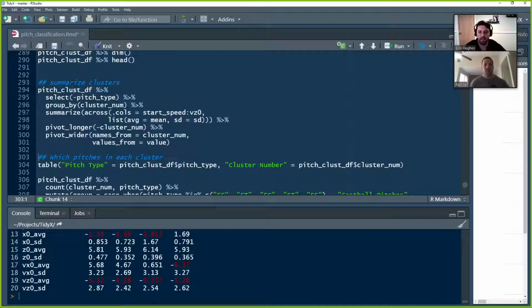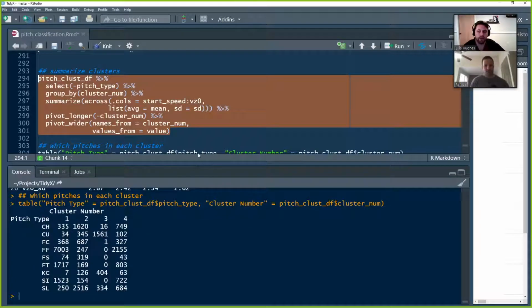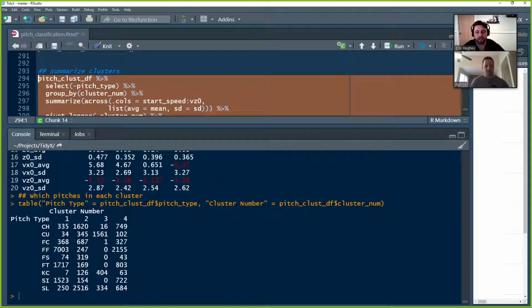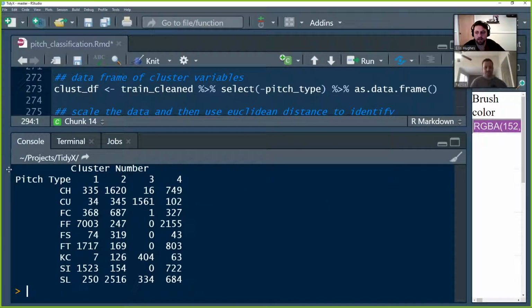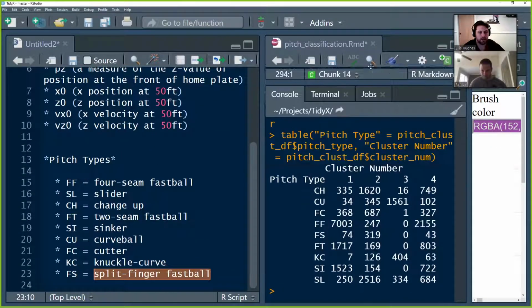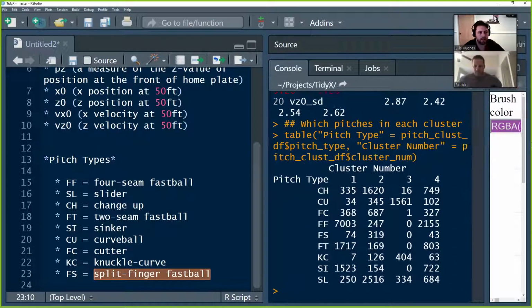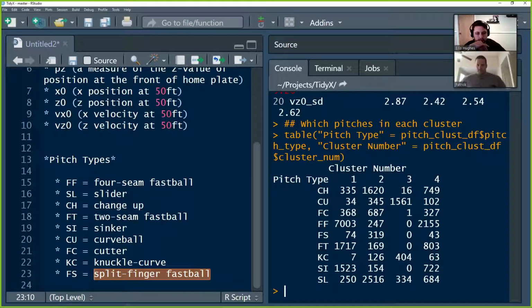Yeah, exactly. All right, so we've got those summaries. Now which pitches ended up actually in each cluster, because we do have the labels in this case. This would be more of an unsupervised situation, but because we do have the labels, we're able to look at that. Let's look at our little table here. Let's zoom in a little bit, and let's also bring over our handy-dandy pitch types. Sorry, this looks ugly, but I want to be able to see everything clearly. Alrighty, so we got here.